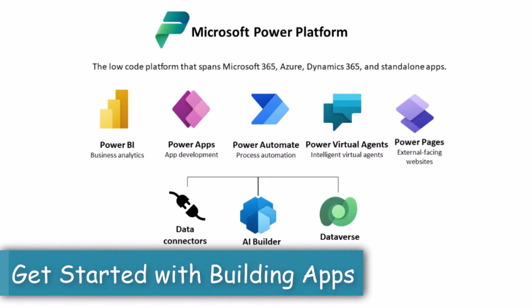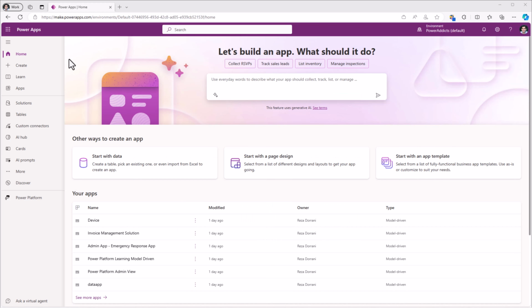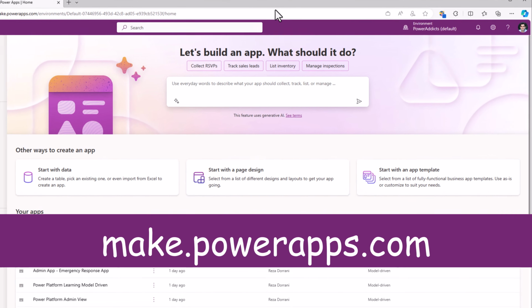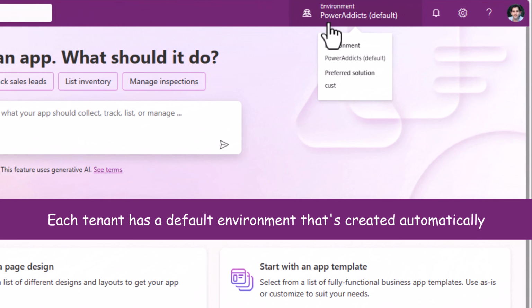Let's begin with exploring the right way to build business critical applications, leveraging the Power Platform. To build an app, we start with Power Apps. We begin with make.powerapps.com that lands us into an environment to begin with, and this environment is known as the default environment.